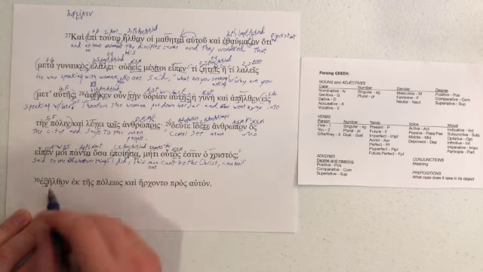Ek, prepositional phrase, tes poleos, interesting third declension genitive, at least moving from the Attic Greek I was used to years ago into the Koine Greek. I have done so little with Attic Greek, I don't remember if the third declension ever has a genitive like that. It would make sense for it to. But that's a deficiency in my memory and my experience. I really need to correct that.